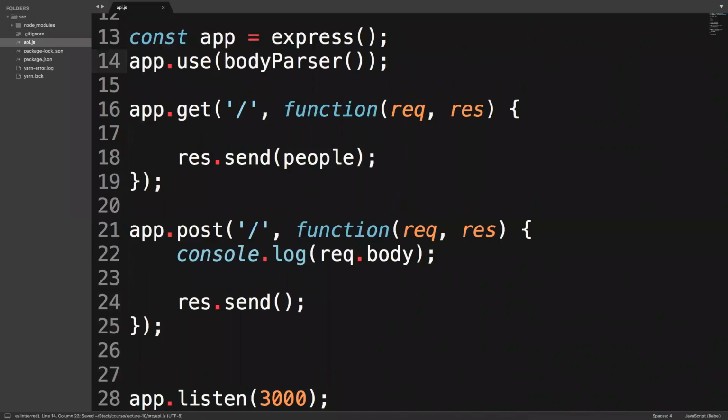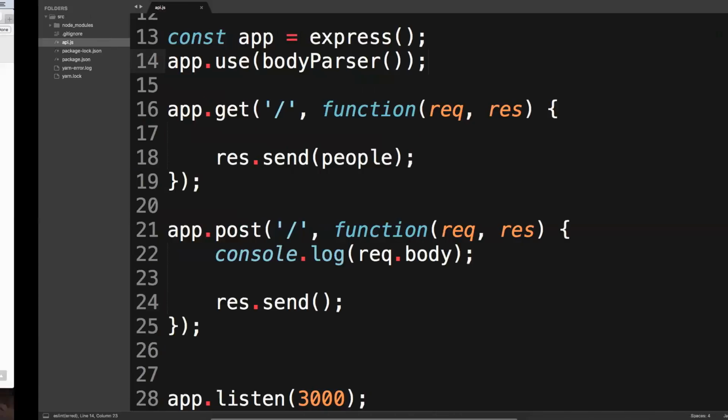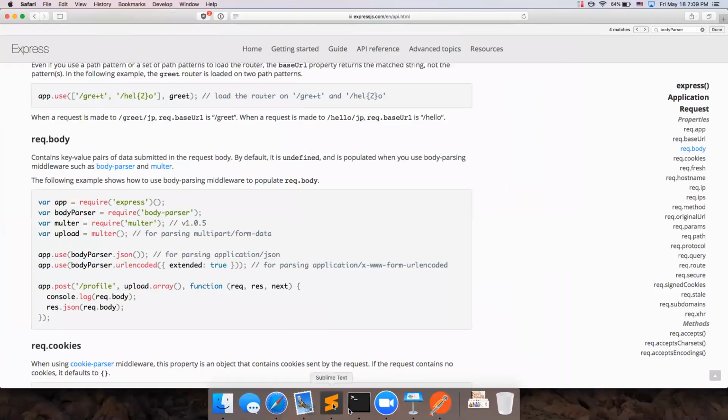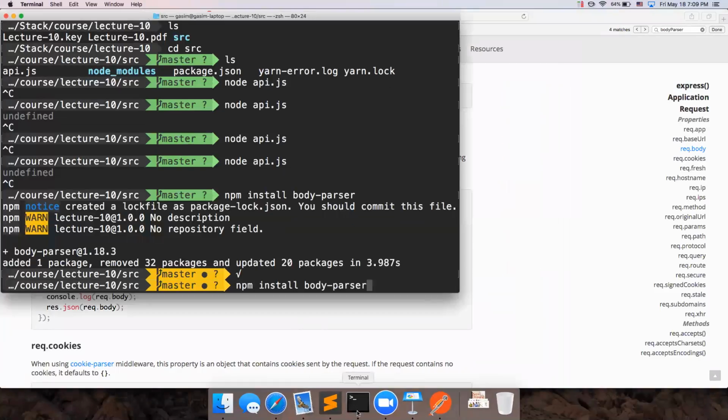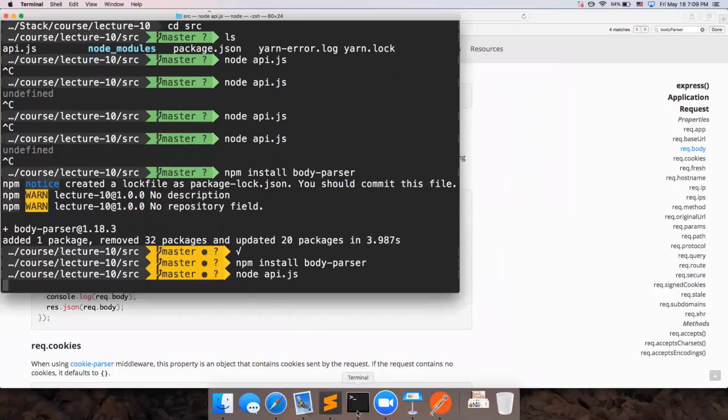Like this. So, I'm going to explain what this means. These are called middlewares. The idea is that every request you send goes through these functions before. Make sense? So you send a post request, it's going to go through that body parser and it's going to give you something. I don't know what, but understand the idea, right? That's what middlewares are called. So now let's check this out. Node API.